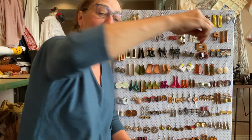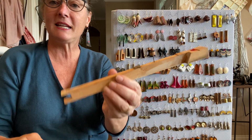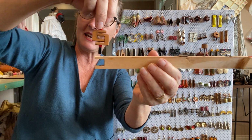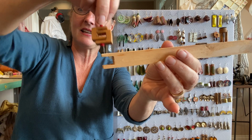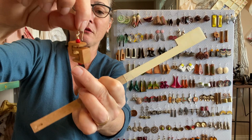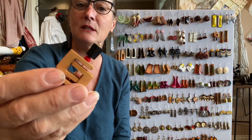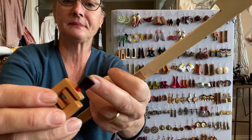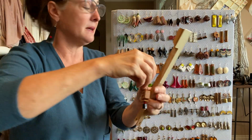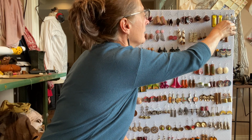The next pair, I love this pair. It has an Asian look to it to me, but what it is, it's the end of the piano key. It's 2 of them together, and I cut it off with the saw, 2 of them, and placed them together, and then put the wire through it to hold it together with a couple of vintage beads. And then the bit on the end is one of the black piano keys, the ebony wood, just cut in a little tiny cross section to make that key. Really love that pair.